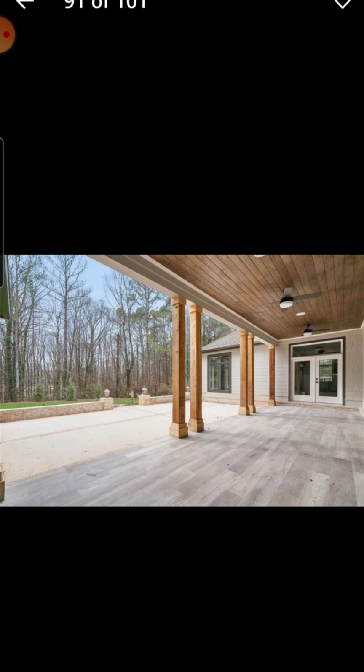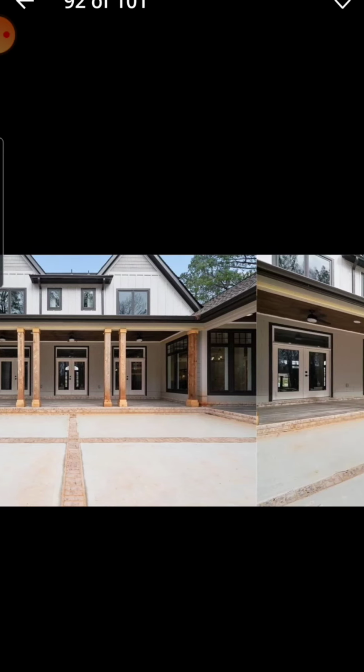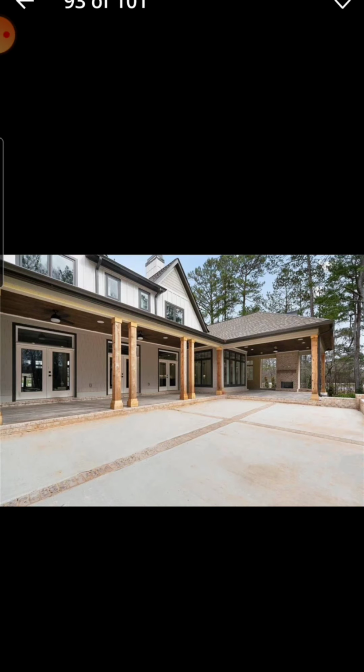All right, another outside angle there. Just giving you a little bit better idea of exactly how it looks. I do like this. Gives people an idea to think in their heads, okay, I could put my furniture there. Oh, I could imagine it being like this, right? Yeah, lots of space. I think that's the bedroom right there. I don't know if I really like that personally, just because then if you have any events, anything going on in the bedroom, you're probably going to have some really nice blinds, right?